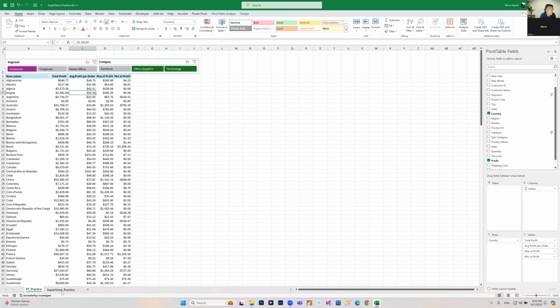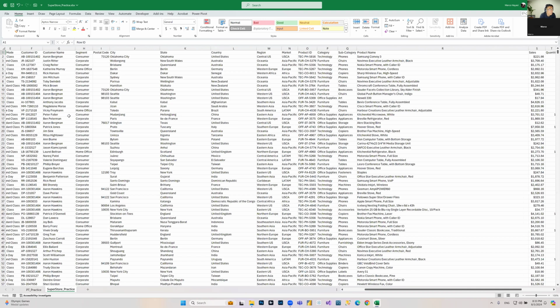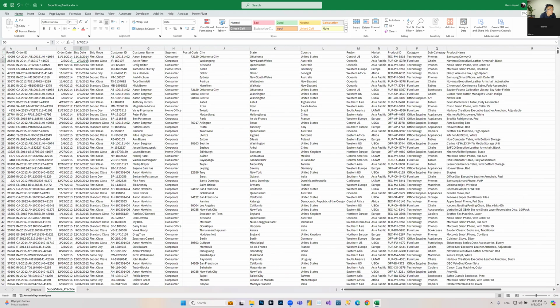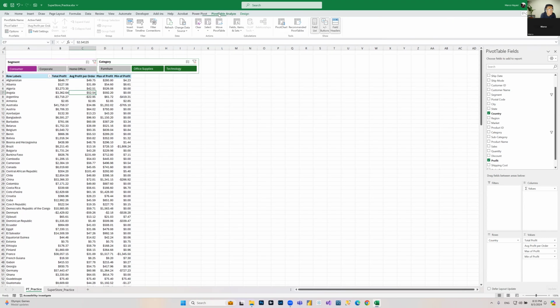As you notice in the Superstore, we had two fields as a date, order date and shipment date. We can use the filter similar to slicer. We have another tool in pivot table, another feature. It's called timeline.